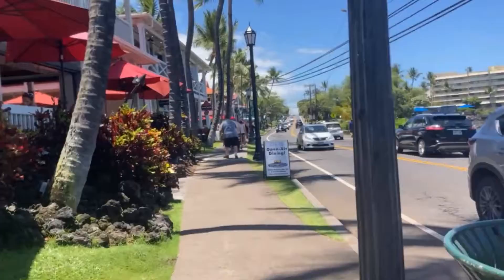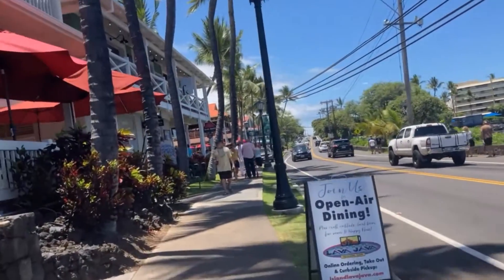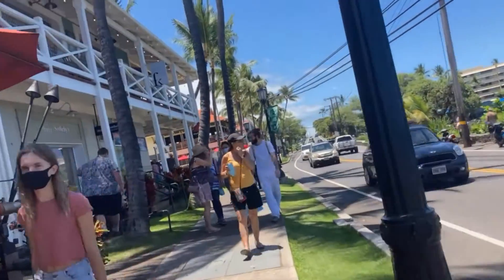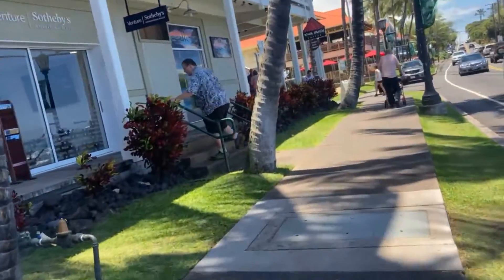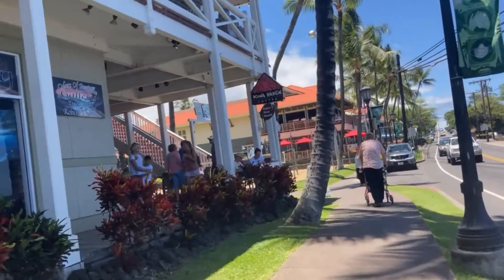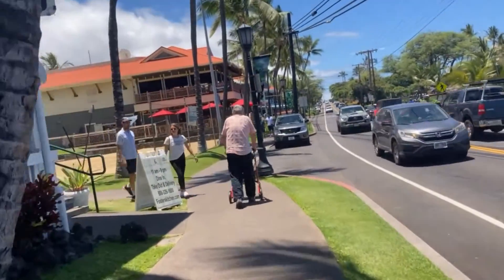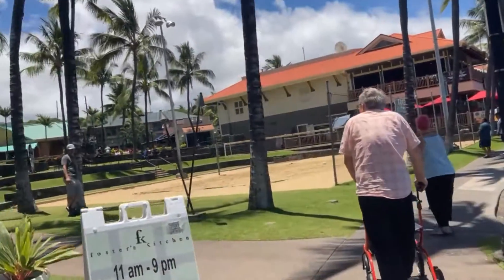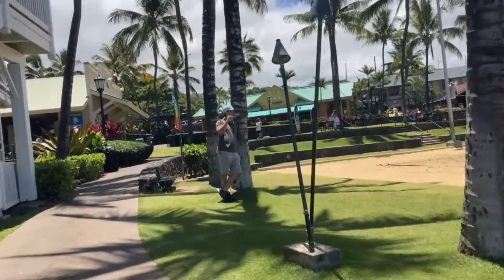There's a Thai restaurant over here and a resort over there. It's pretty much like a strip where you can just hang out and eat at different restaurants every day. Here's the Lava Java — we always come here for fresh coffee. They have happy hour at most of the restaurants here, starting around 5 or 5:30, with discounted food and drinks.